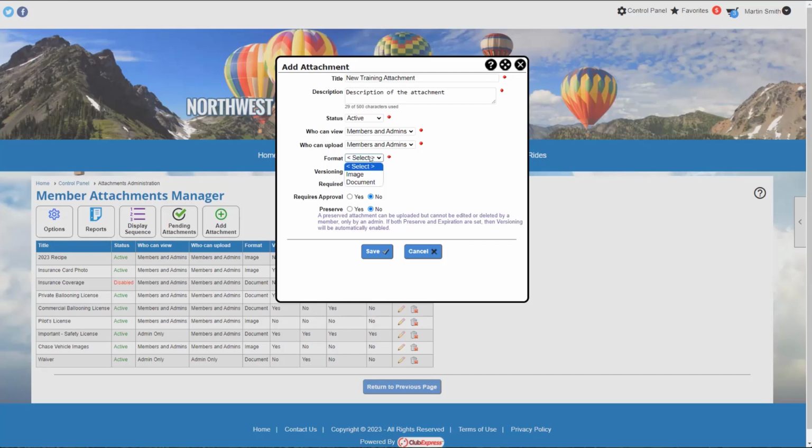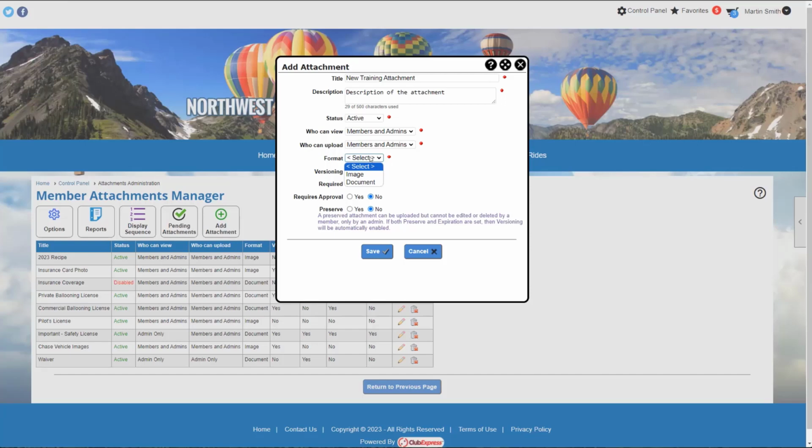Next up is our format. So our format includes a lot of different options. Within a document format, that includes a lot of things like a Word document, an Excel document, a PDF. An image would include image type formats. Now, we have a couple of other spots on our site where you might be distinguishing images versus documents. Think about the type of item that you might be asking people to upload, if it's going to be a scanned PDF, or if most people are maybe going to take a photo of something and upload it.